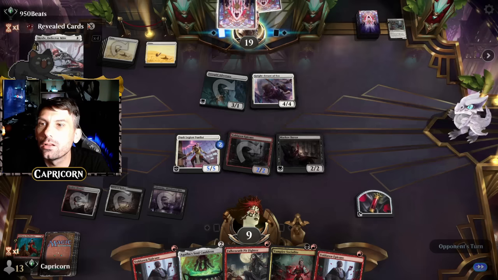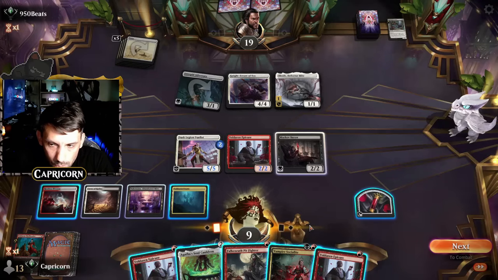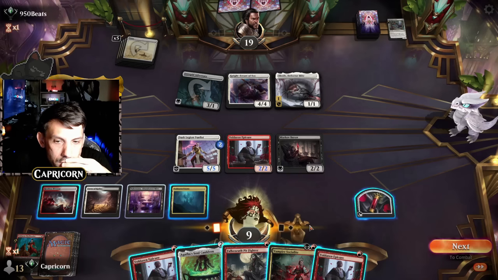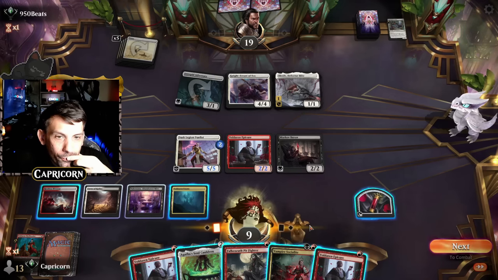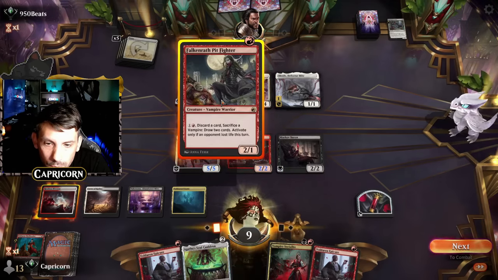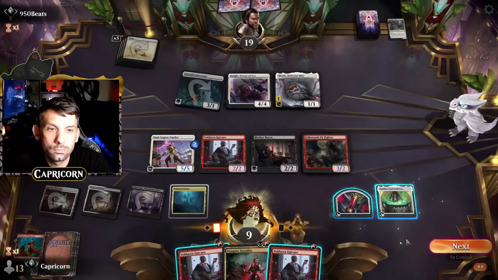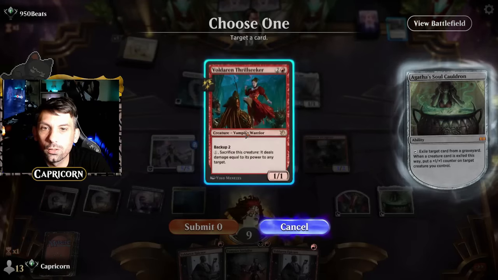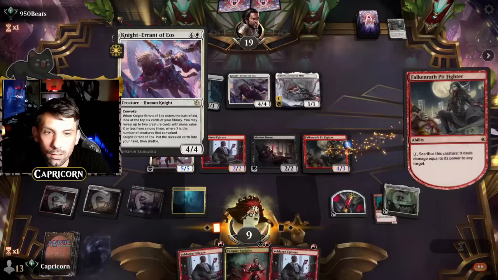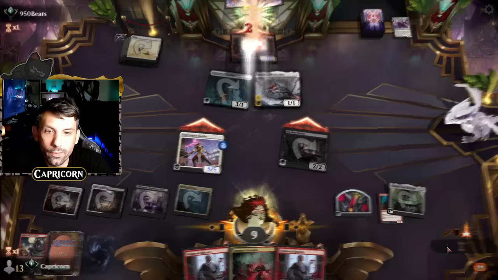Alright, we gotta kill the Knight Errant, right? So if we Agatha's Soul Cauldron, exile the Thrillseeker, put a counter on a Pit Fighter, sack the Pit Fighter. Yeah, that's what we do. Alright, I got this. Exile the Thrillseeker. Put the counter on the Pit Fighter. Sack to kill the Knight Errant. And then swing with everything.